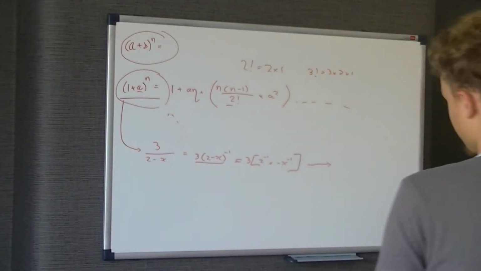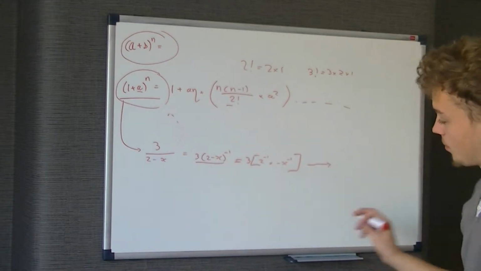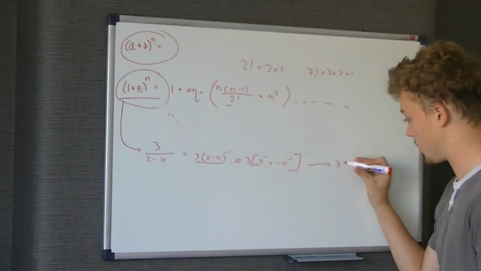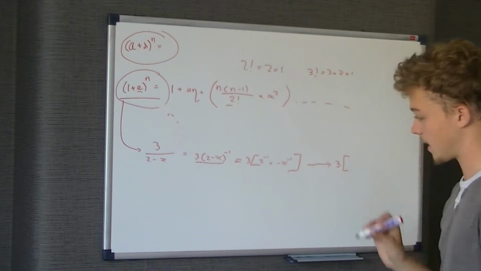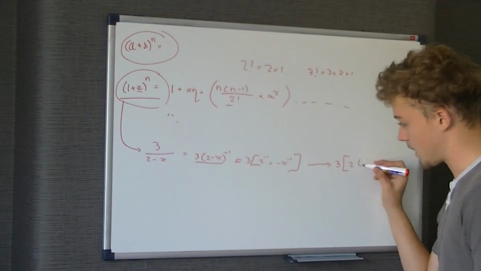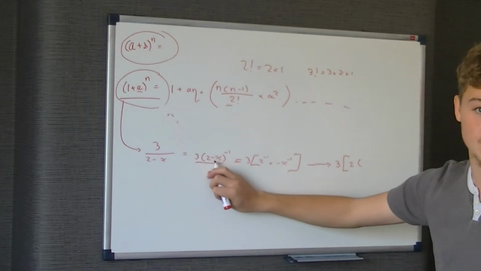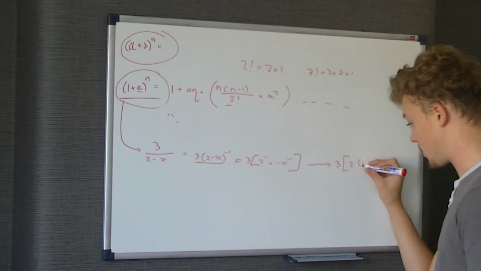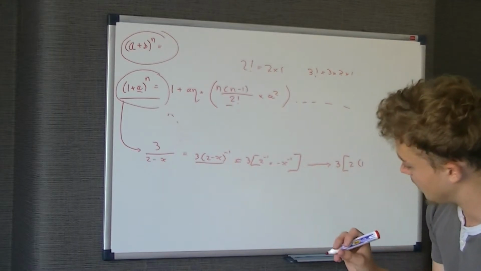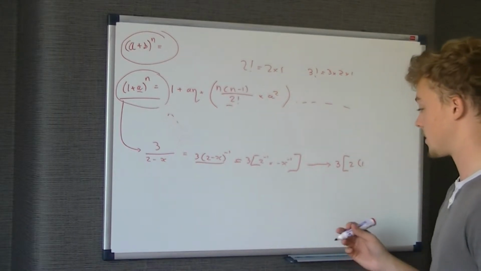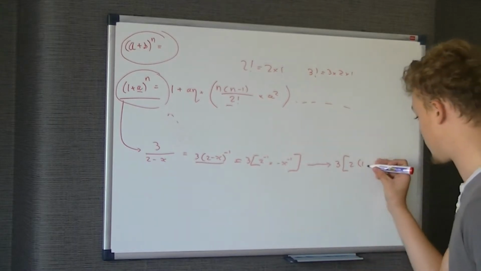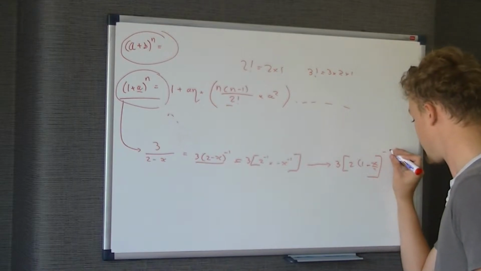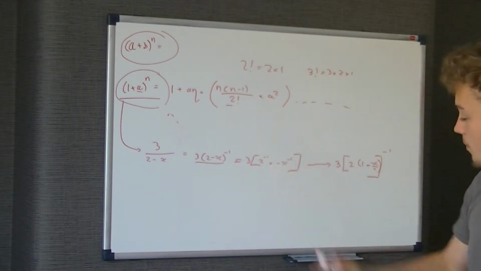So if we take the 2 out of this, I'm not going to do anything with the 2, not going to move it over yet, so we're just going to have 3 and then do the square brackets again. 2 times, now because we're taking 2 out of that equation, we're creating another bracket. So 2 times something is 2, 2 times 1 is 2, so that's 1, and 2 times something is minus x, so that's minus x over 2. I'm probably saying it in a complicated way, but again, all of that is still to the power of -1, because all we've done is put it in a bracket there.